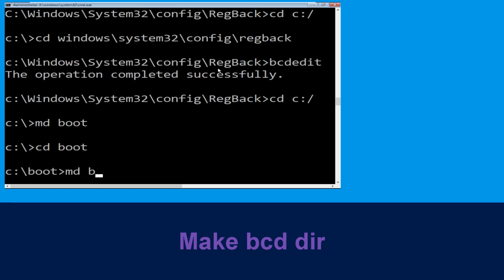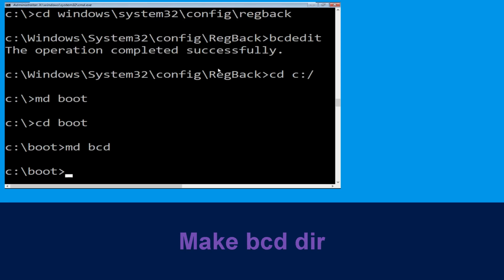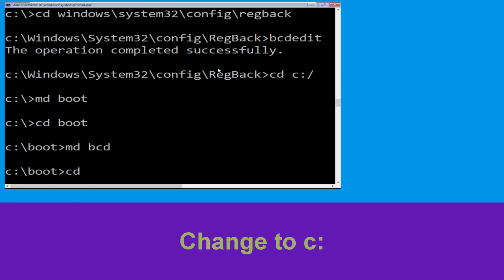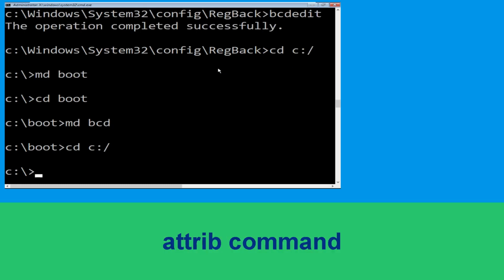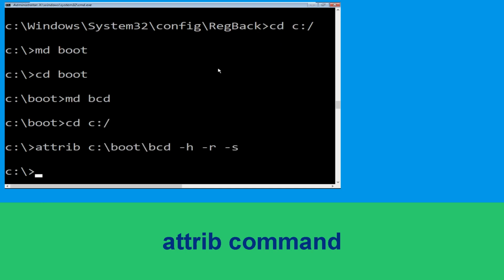Now type md bcd and simply hit enter to execute this command. Type cd c:/ and hit enter. Now type attrib c:\boot\bcd -h -r -s and hit enter to execute.